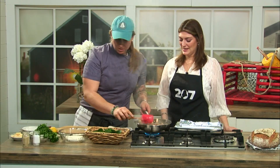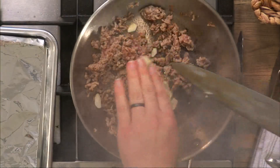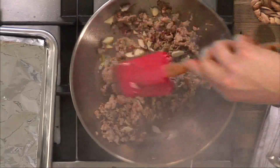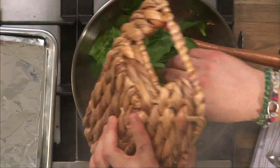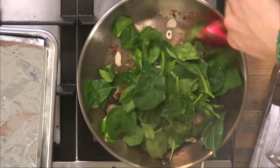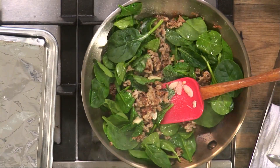Our sausage is working; now we're going to cut up some garlic. That would have taken me five minutes, but you did it in five seconds! When you're cooking for 40 people, you've got to be quick. We feed everybody four times a day. Next thing that goes in is our spinach, and we don't want to cook this too hard — just let it wilt. Not until it's sweating out all its juice, but enough that it's soft. A little salt and pepper in here.